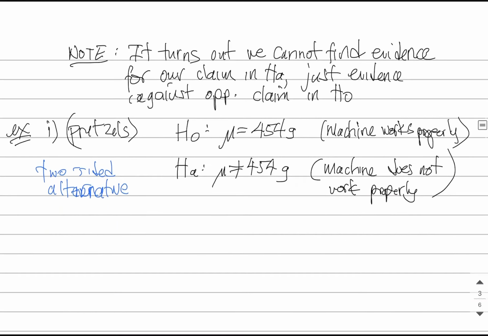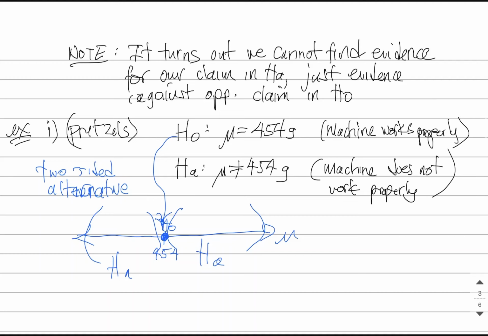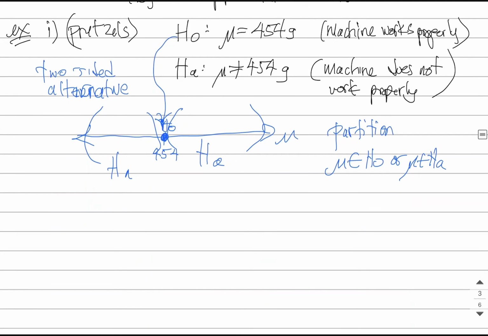And the idea here is that we have taken all the possible values of mu. We've taken the whole number line of mu, and we have partitioned it into two parts. One of the parts is the null hypothesis, where we say H naught has to be this. And the other portion is the alternative, everything else but that. So in this partition, mu is either in the null hypothesis or in the alternative. You can't be in both at the same time. So it's one or the other. And that's an important idea, because what we're going to try to do is show you that it's not possible to be in the null, so therefore you must be in the alternative.